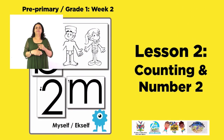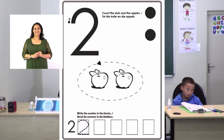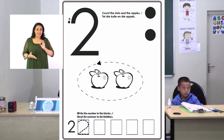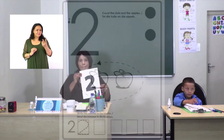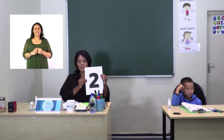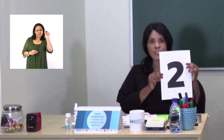Are you ready for our next lesson? Our next lesson is about numbers. Booklets. On page 10, you will see that we have number 2. Do you see number 2? Number 2. And you will see that we have 2 dots there. Can we count the 2 dots?